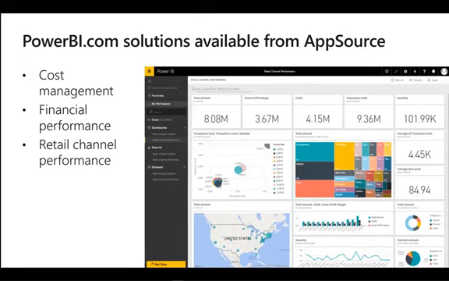The other one is Financial performance. Financial performance describes the dashboards and the reports that are included and provides information about the data, data model, and entities that were used to build the solutions.